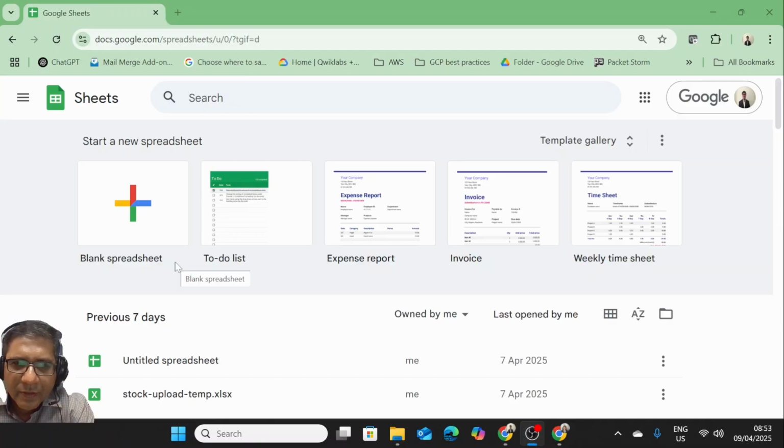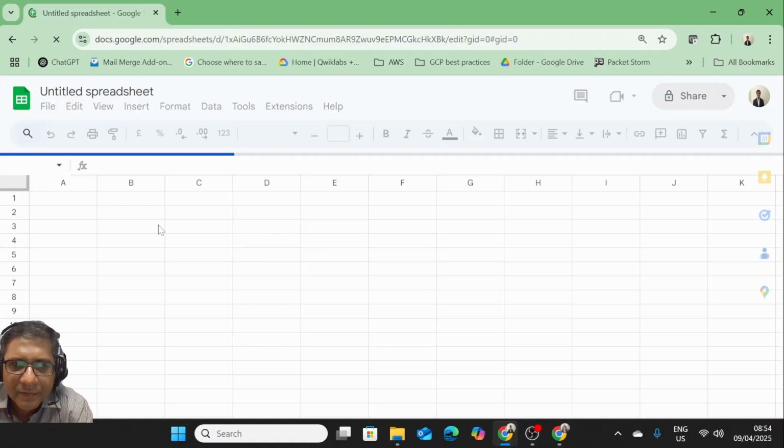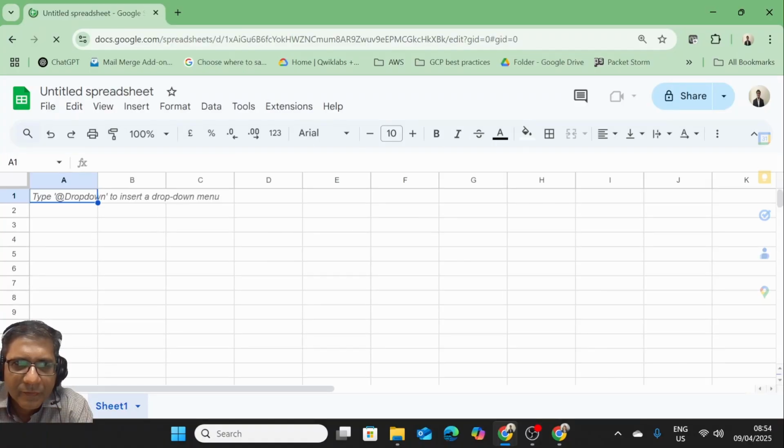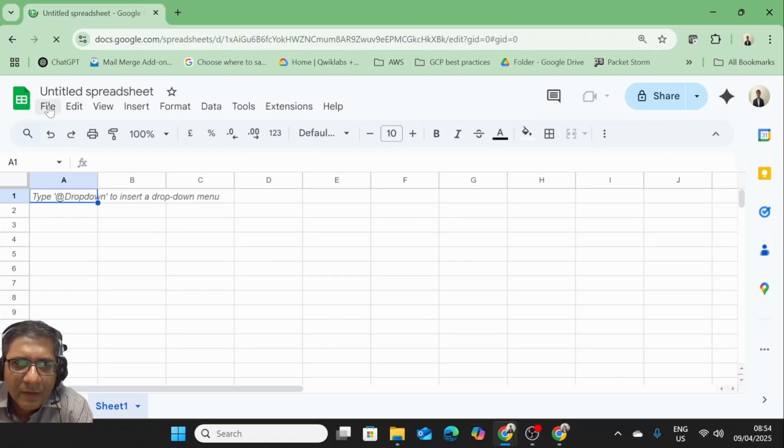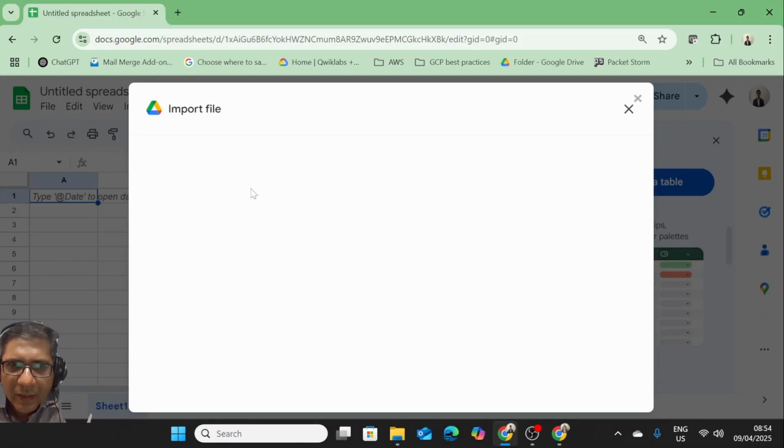Now, next, what I want to do is import existing data inside the sheet and see if I can query on top of that sheet directly. Opened it, and I'm going to do the import.